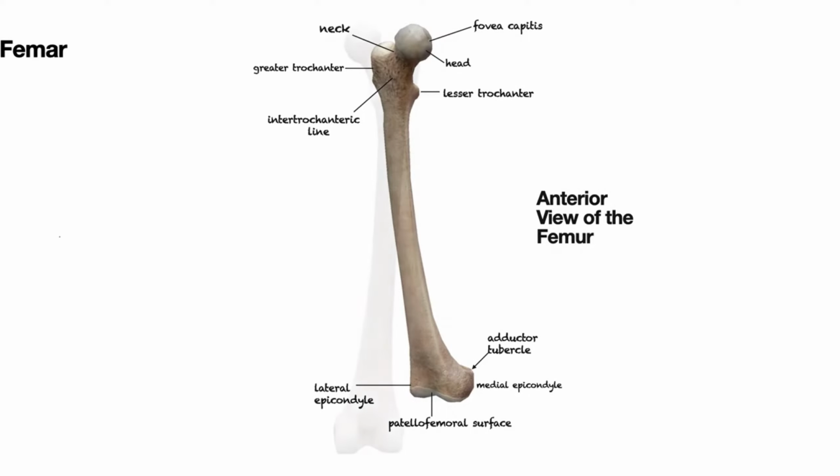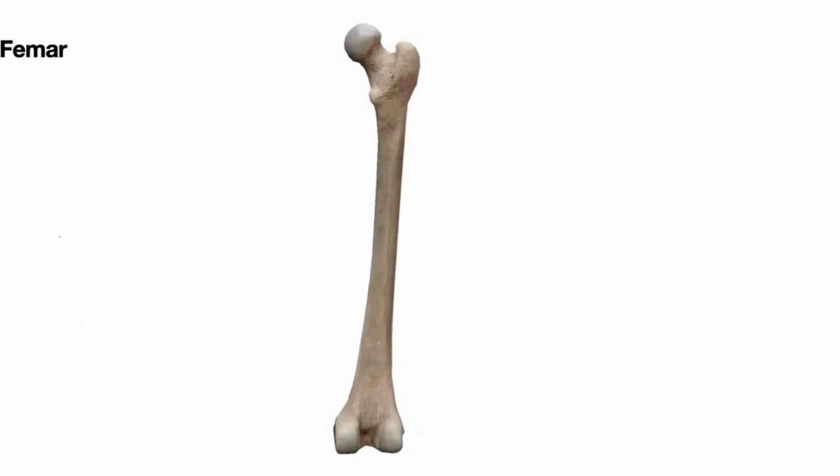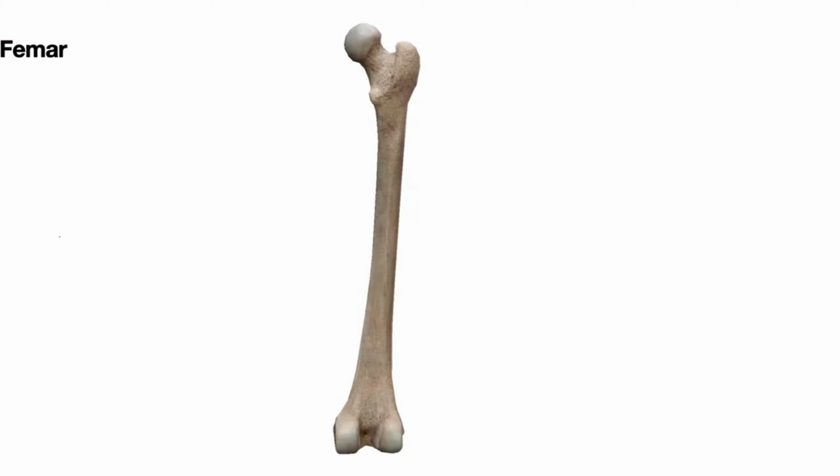Let's take a posterior view of the same bone. So this is the posterior surface of our femur bone. Posterior surface. Let's come on. This is a review. So some of these landmarks are the same ones we just covered. But that's okay. Up here. That's right. The head of the femur. The head of the femur. How about here? Yes. Lesser, right? Lesser trochanter. And in here. In this region here. Yes. Adductor tubercle.